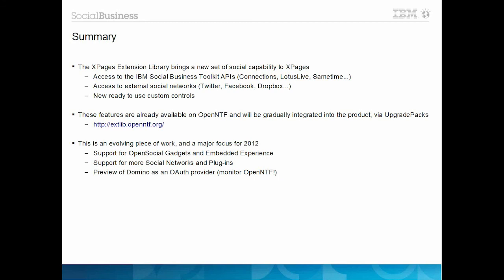So very powerful set of functionality, and you can invoke these REST APIs and you can do whatever you want, or you can use that set of convenience functionality that we provide, which are one, the data sources, especially for connections, Twitter, Dropbox, but also the UI controls that you have seen, the controls that allow you to embed Same Time and connections profiles, etc.